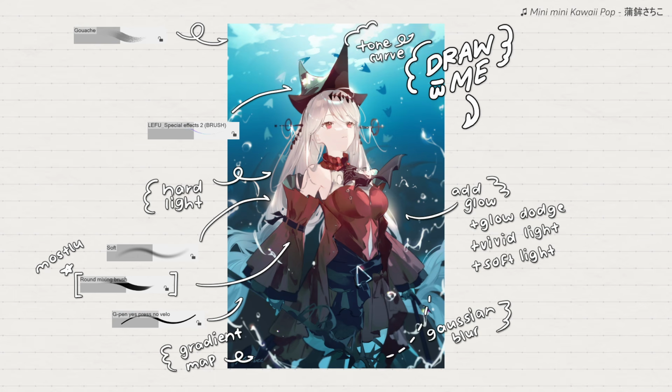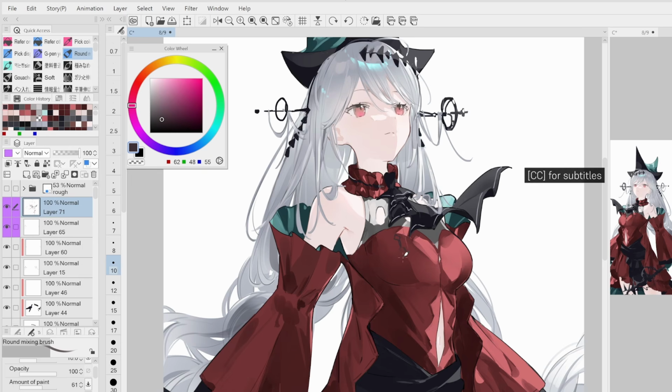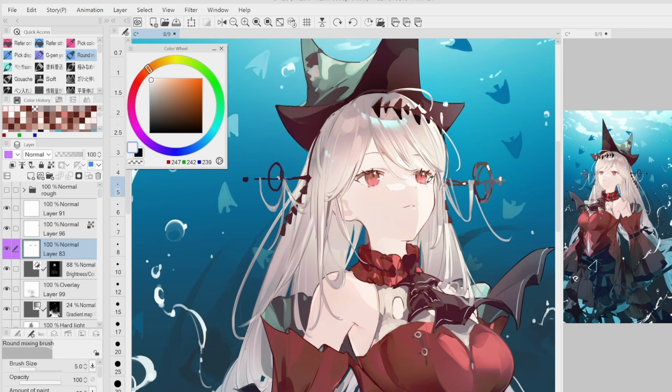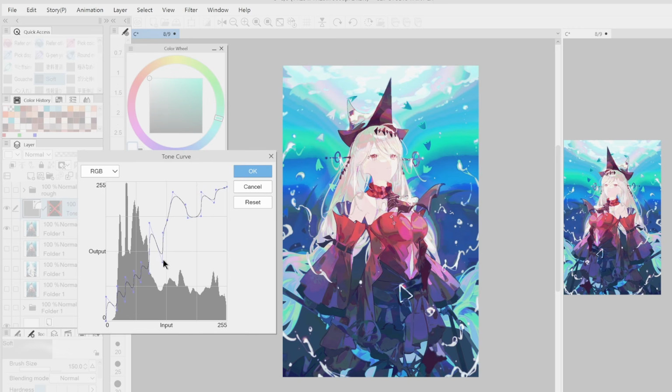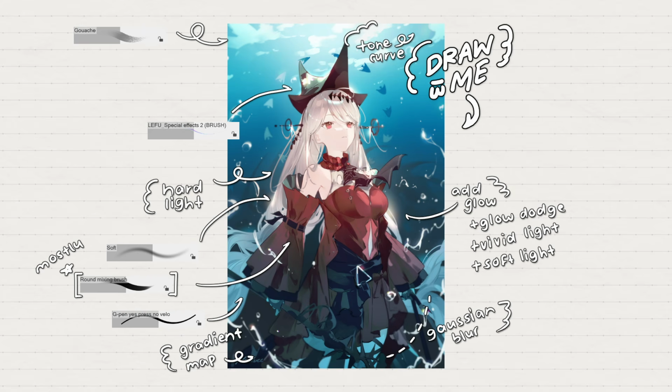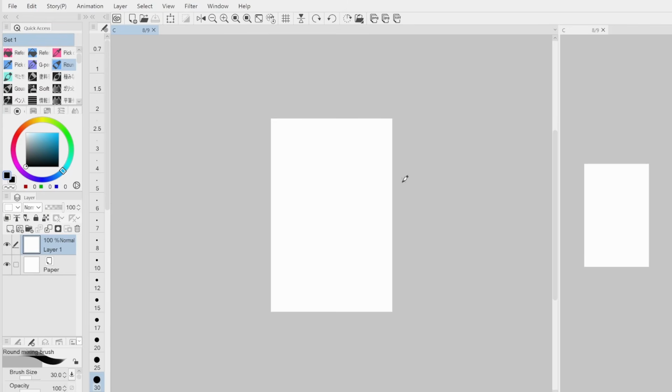In this draw with me, here are all the tools, brushes, and types of layers I use. This is something I drew for fun, so I used all the techniques I know without any limitations like I do in my usual videos where I try and keep it simple. And I'm going to tell you the why or how I do certain things, or why I use a certain tool over another tool or layer mode. So I hope you enjoy.